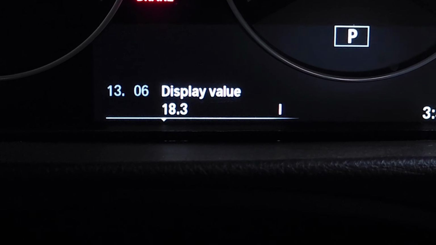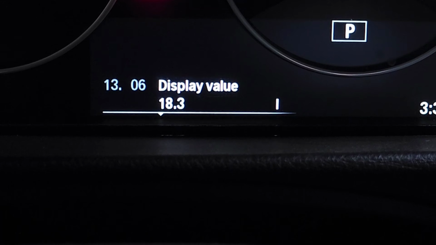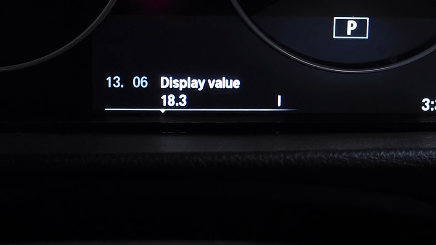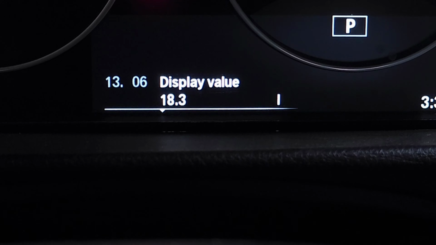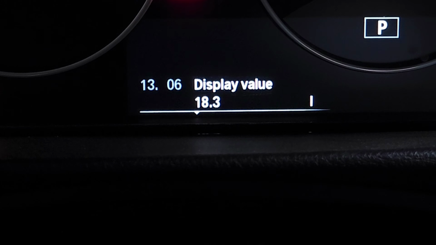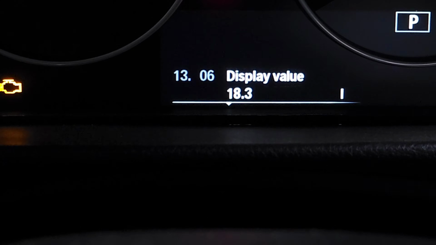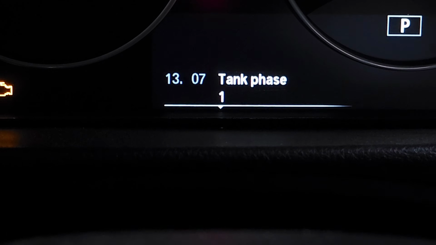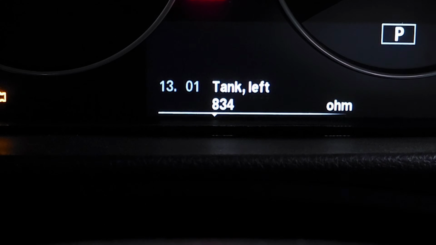The display value is always pessimistic. So if it's showing 18.6 liters, it's going to display 18.3 and do all of the fuel estimates based off of that. So hopefully this will show 0 before the fuel tank actually hits 0 and gives you the best chance to make sure you get to a gas station in time. This one is deliberately going to be lower than the actual, so you are under the impression that you have at least the amount of fuel that's in the tank or less, not more, where you could potentially think you have fuel and then run out of gas while you're driving. And then the tank phase, so basically which tank it's pulling from, and then back to the beginning.